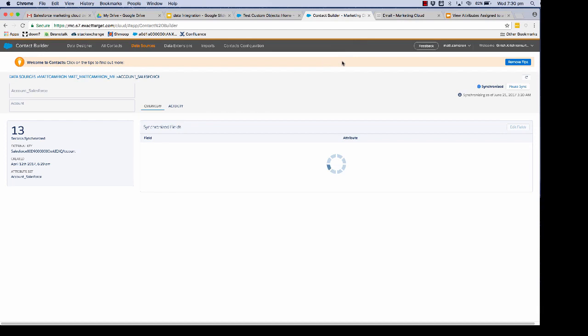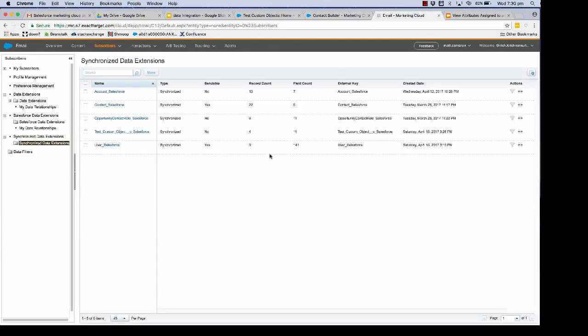Can we come back and add new fields if we want? Yes, yes, yes. It will be on a new data extension. And Journey Builder doesn't require these synchronized objects to be in the data source. They can still work.